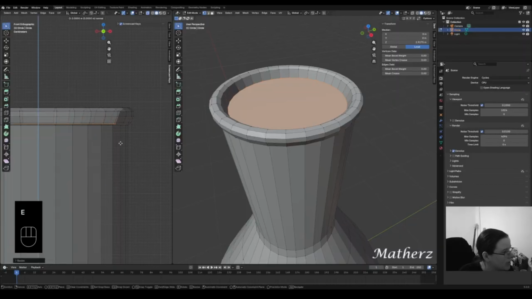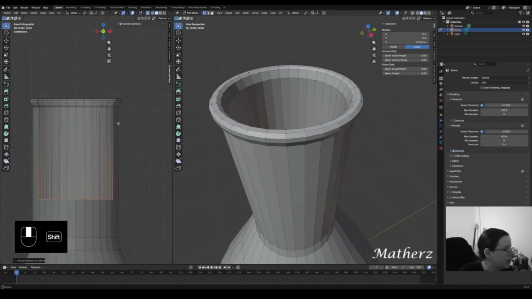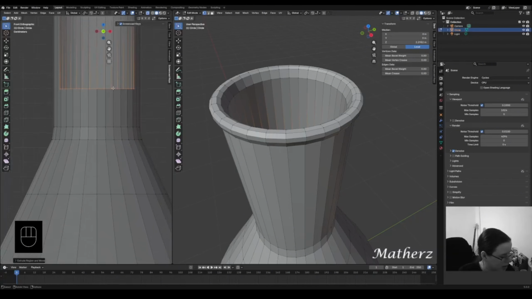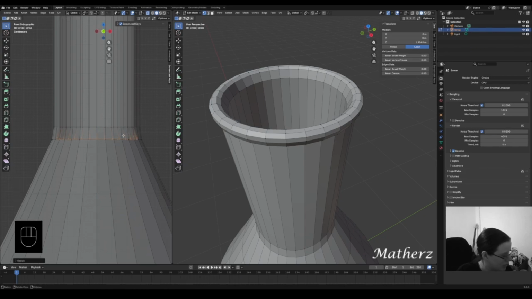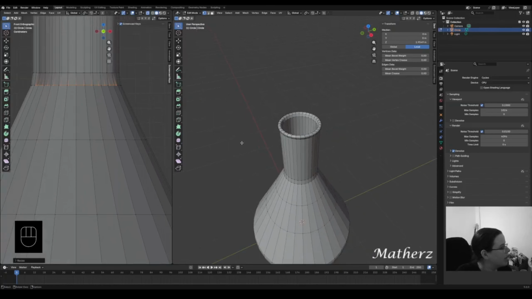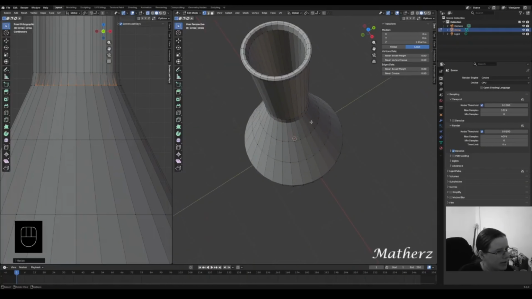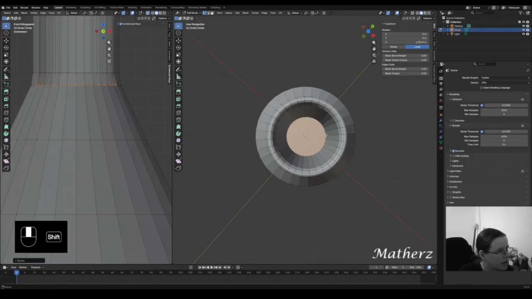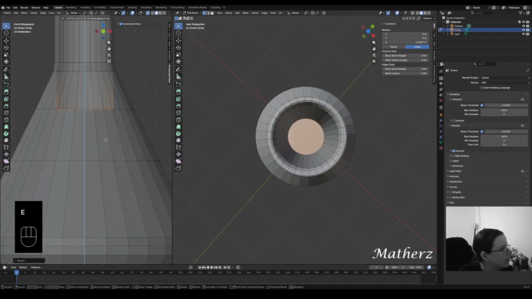And then I'm going to go E for extrude again and just bring it all the way down to the base of the neck right here. So if you've gone midway like I have, just press G and you'll be able to move it back down again. So we're going to go E for extrude, bring this down, S for scale outwards just a little bit, so you've got that variation in the glass. Let's just leave this right here so you guys can see what's going on the inside from the top. Okay, so once we've got this right here, let's go E for extrude, bring this down again.